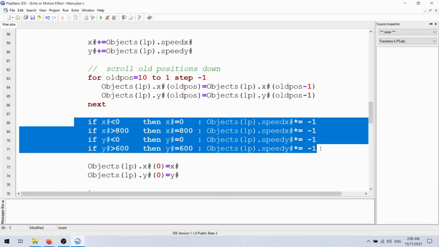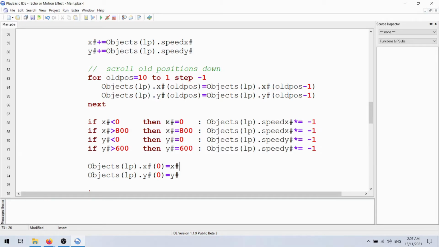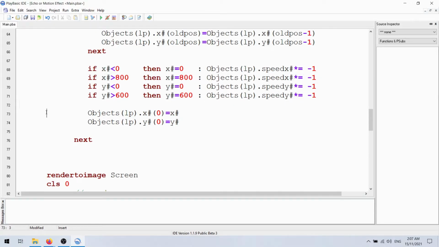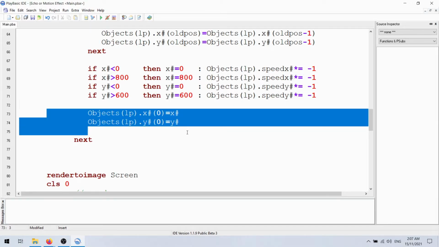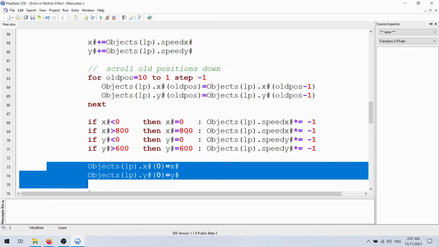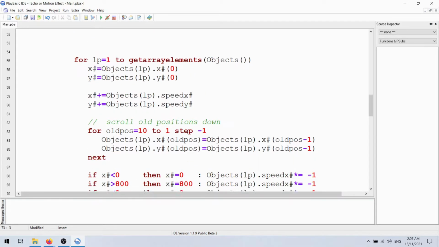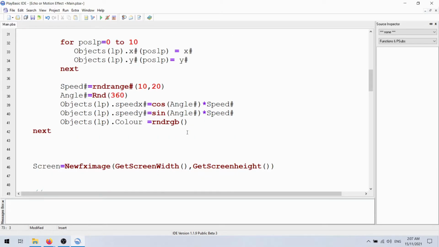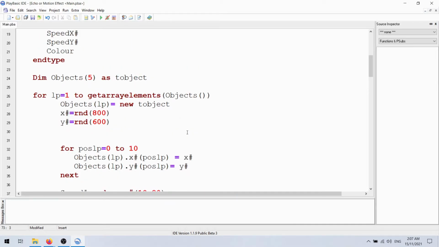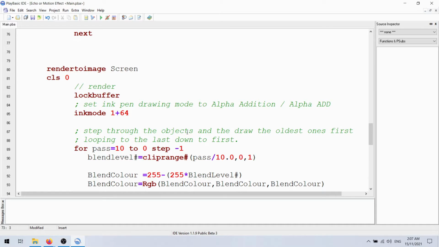So if we hit the side of the screen, we'll flip the X-axis. If we hit the top of the screen or the bottom, we'll flip the Y-axis. And we'll force it to be on the screen bounds as well, just in case we slip past something. And then we set its new position after it's moved, but we haven't drawn it yet. So we run through and we update the, what have we got, 5 characters? 5 characters at the moment. Once we've updated them all, we move on to rendering.